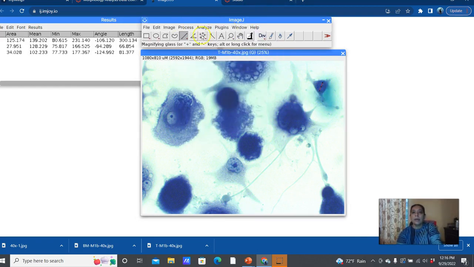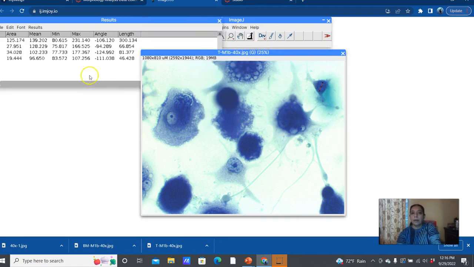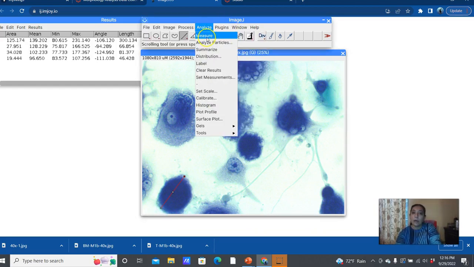There. And then Analyze, Measure, right? And now I'm getting all those cell measurements. And then I'm going to take another last cell. Oh, this one did have a lot of nuclei as well. I did not look at them very carefully, so it was something that I missed. And again, I can go back and I can add those to my counts.